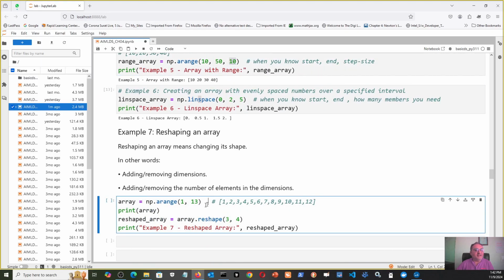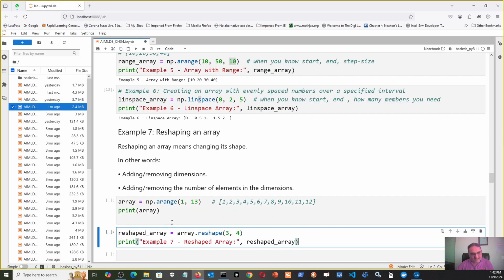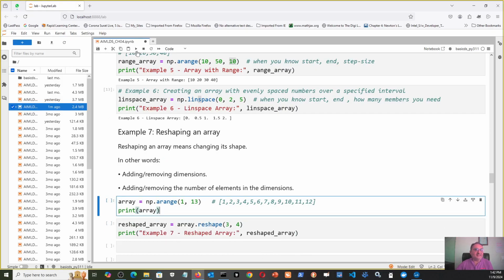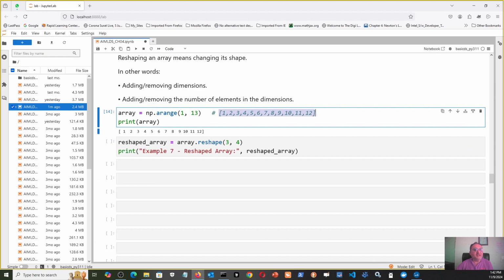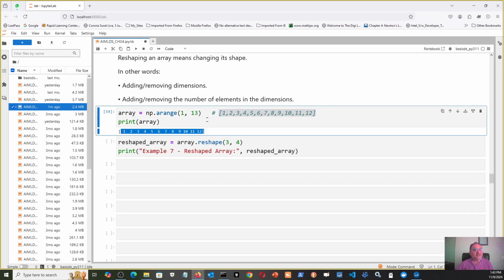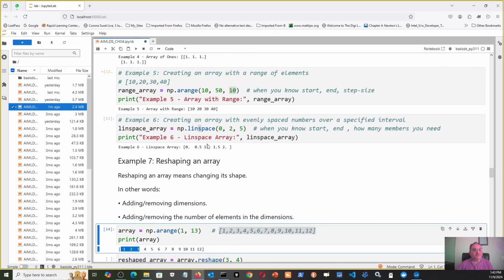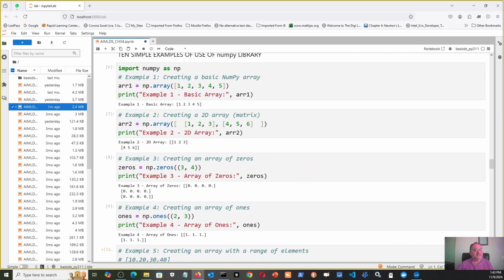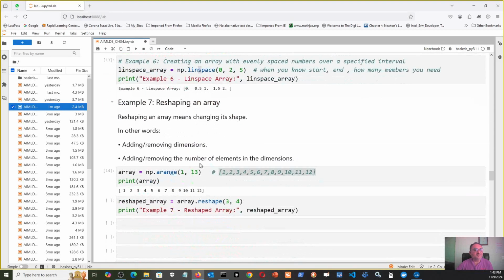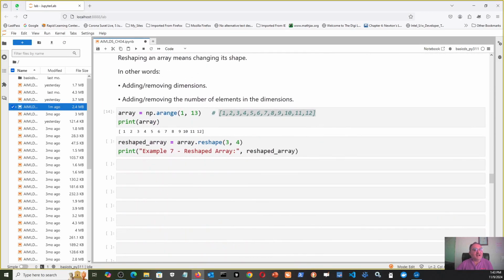So if you create this array, first let me print it and check if we are getting what we want or not. So we are getting it fine. Now I'm asked that, okay, this was a one-dimensional array, but convert this into an array of 3 rows and 4 columns. Then will you create a new array by creating a list of lists? If you remember, somewhere here we have seen how to create a multi-dimensional array using a list of lists. But I do not need to start from scratch.